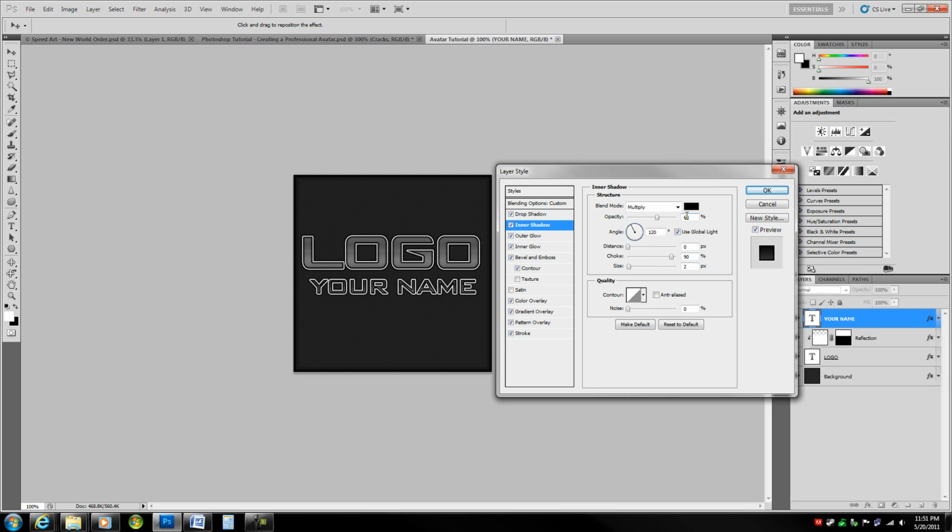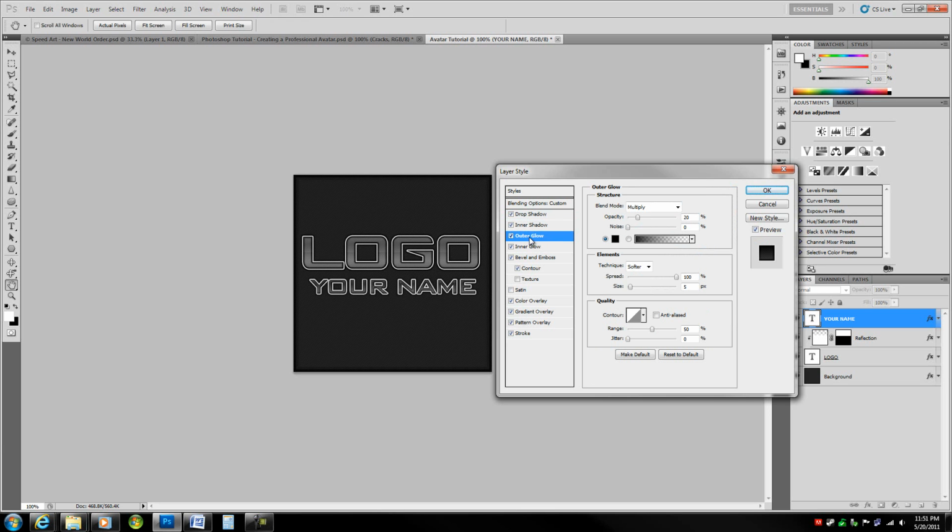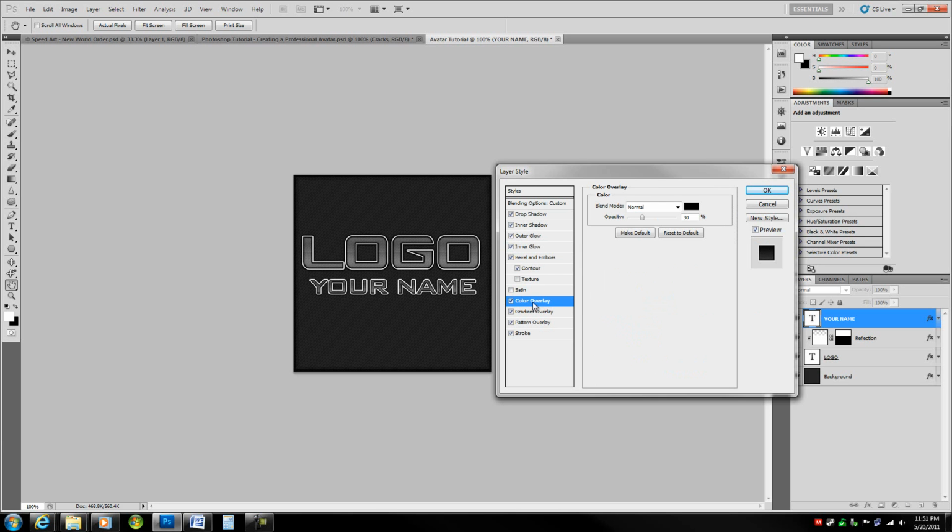Inner shadow should be 60%, choke 90, size 1. Outer glow should be opacity 15%, spread 90 and size 4. Inner glow should be size 2, spread 90%. Keep the bevel emboss.